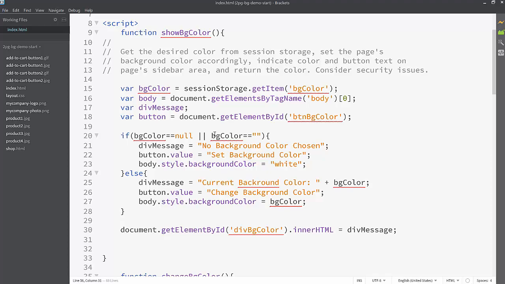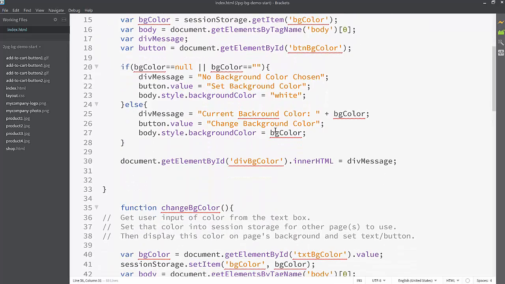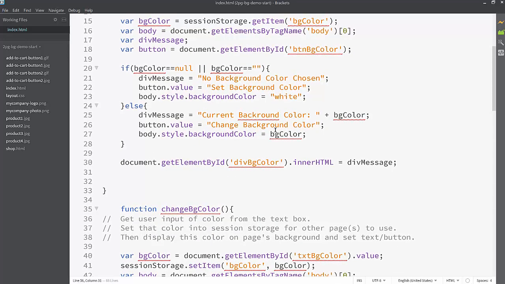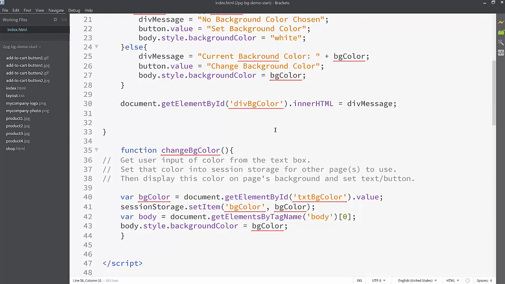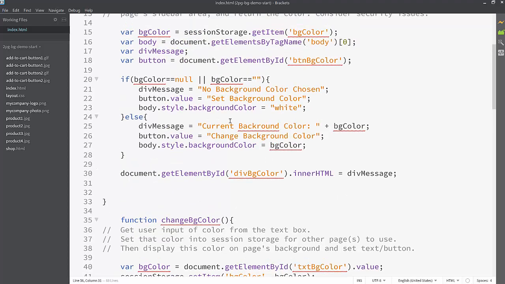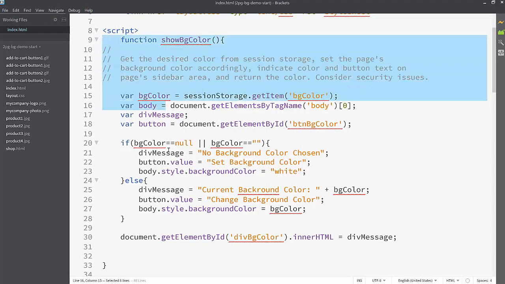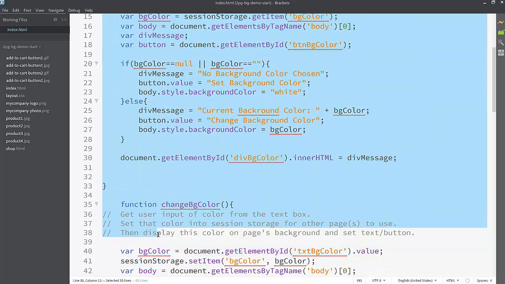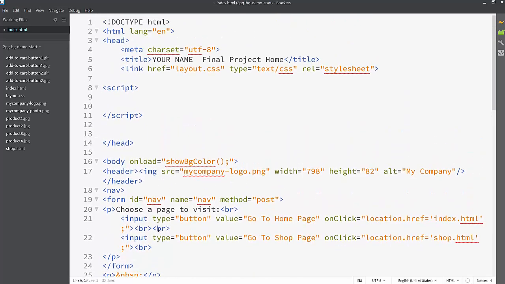So this is where a JavaScript JS file really comes in handy because I really don't want to be copying and pasting all this code around. What I really want to do is just have it in one central place. So let's see how we might want to do that. The easiest way is just to take your code that's common to your other pages. Don't take the script tags, but just take the code inside and cut it out of your main page.